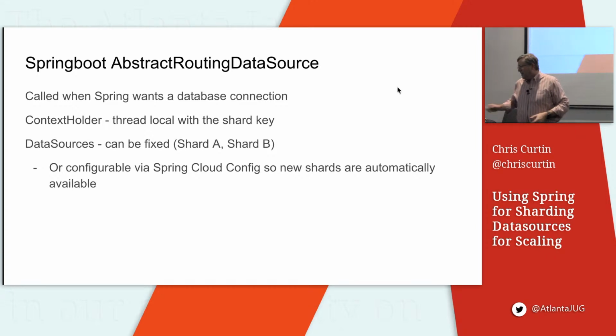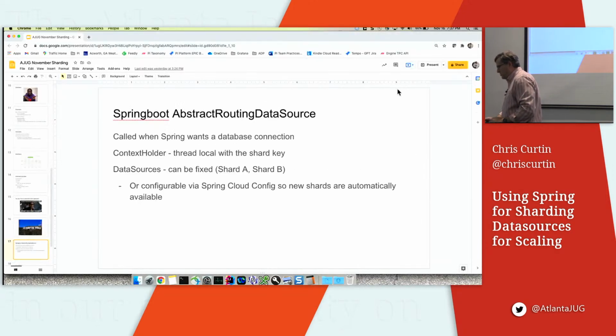Sorry. All right, so let's finally talk about some Spring stuff. The people who built Spring are very aware of this need. They do it for other reasons, but the AbstractRoutingDataSource makes this trivially easy for you to do in your application, where the only thing that knows that I'm pointing to US East instead of US West is a single point whenever you ask for a database connection. So we're going to pop out and look at some source code.